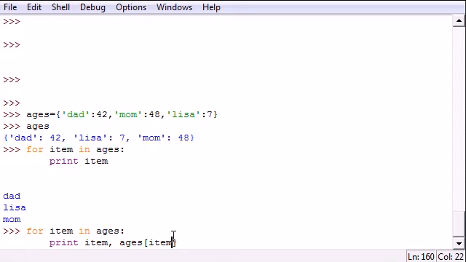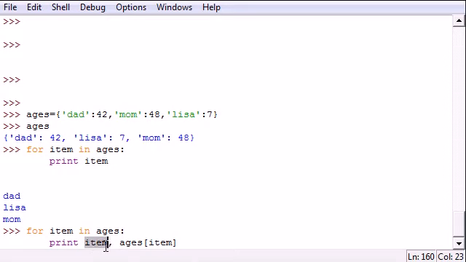And what this is going to do is, whenever you put the item name inside the dictionary name, that's going to give you the value that the element corresponds to. So we're kind of tricking it into printing out the value as well. So again, this is the element itself, and this is the value that it corresponds to.